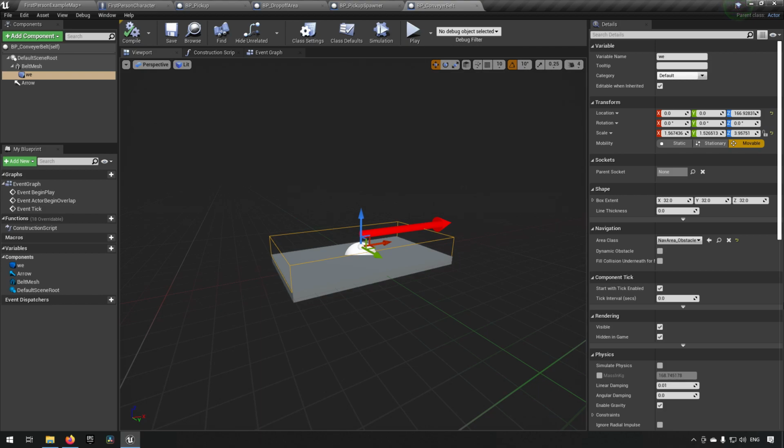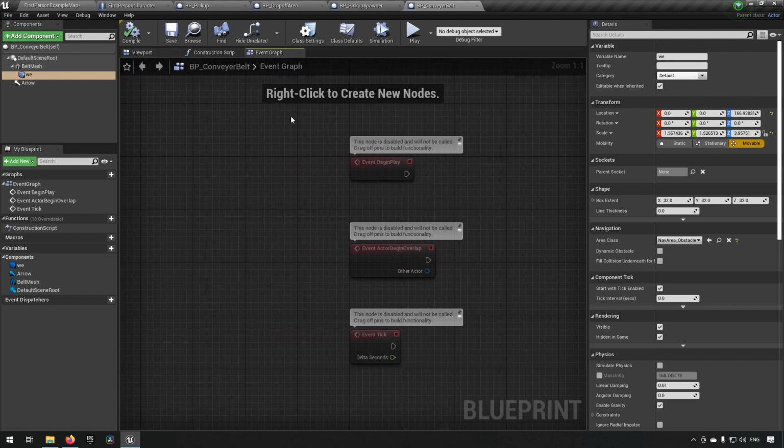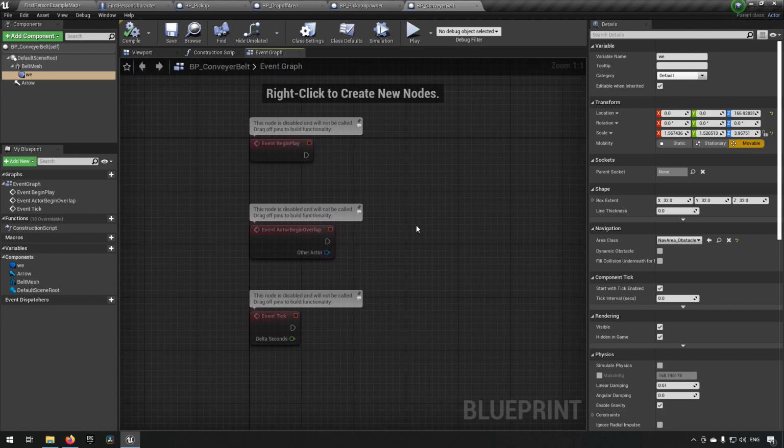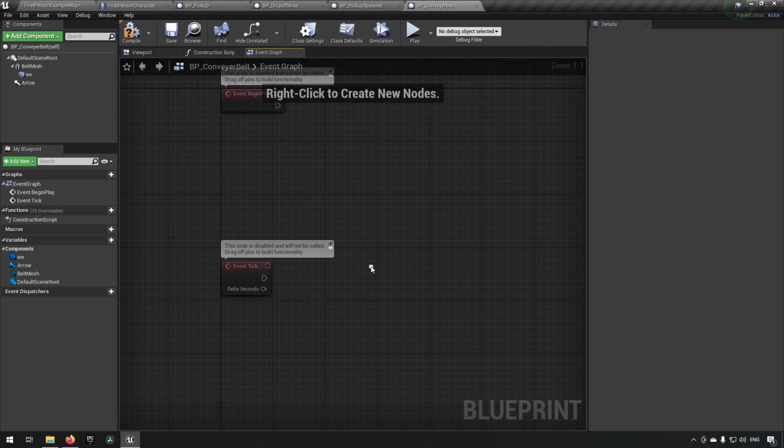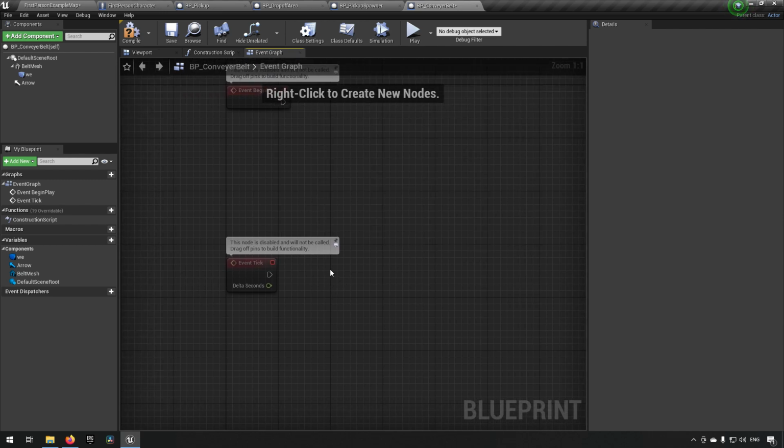Now then, to the actual logic. In this situation, we talked about how we want to avoid a tick. I am unsure if we can avoid it in this instance. So I guess we will actually use that one for now, and then see if we can come back to it later and maybe make it in a better way. But for now, let's see what we can do with tick.